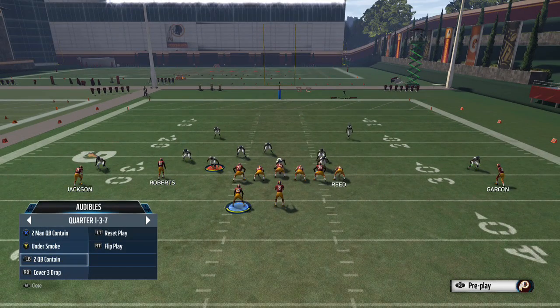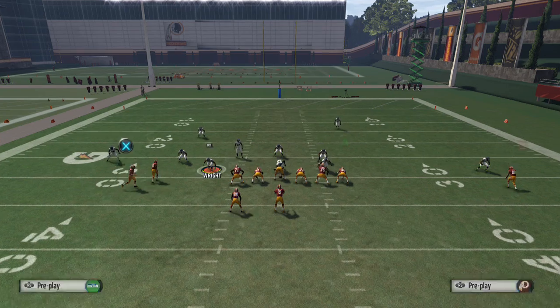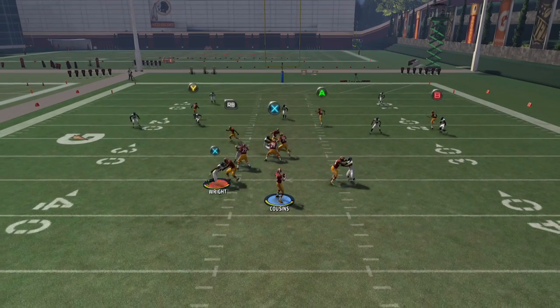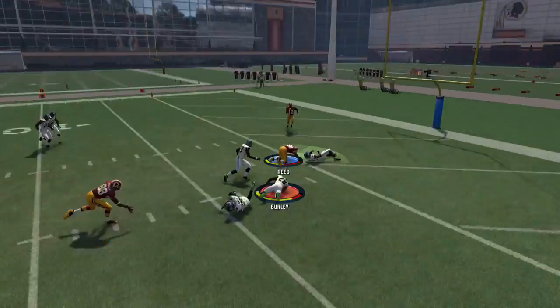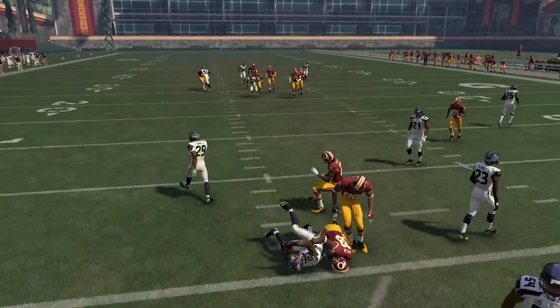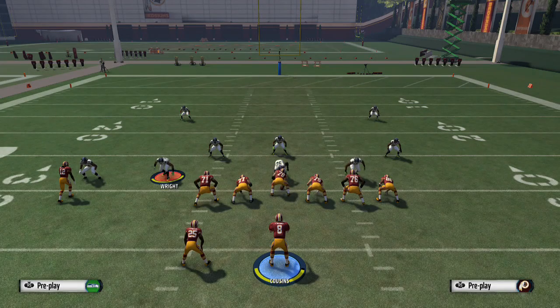And basically, the drag should still be open, but we look for the tight end. But that safety played that perfect. I should have dumped it off to the tight end. The drag's still gonna be open versus that zone because the zones are gonna play the tight end, but you get the idea.